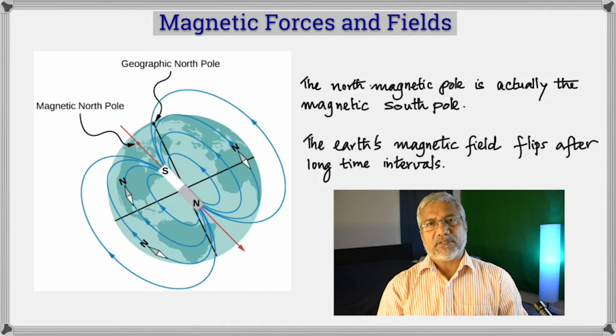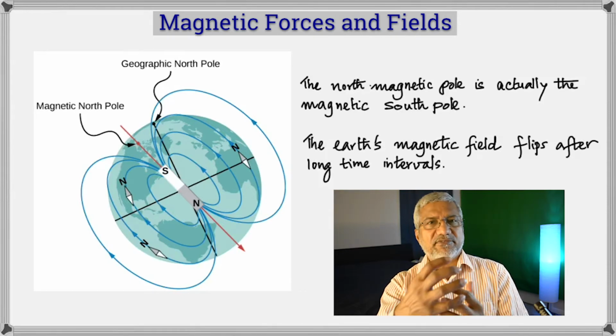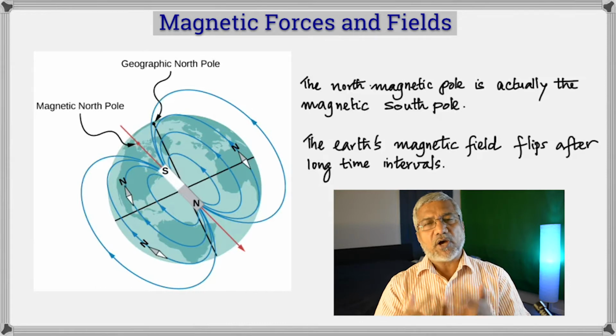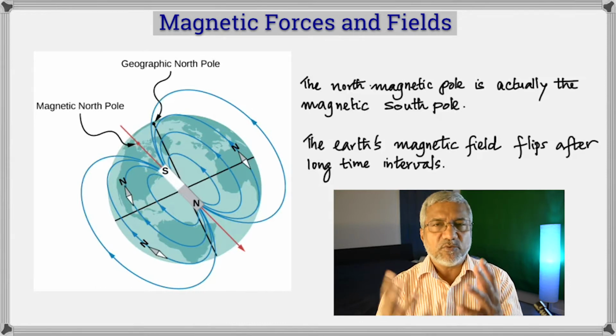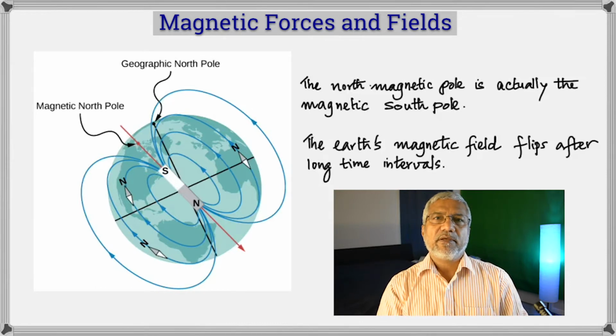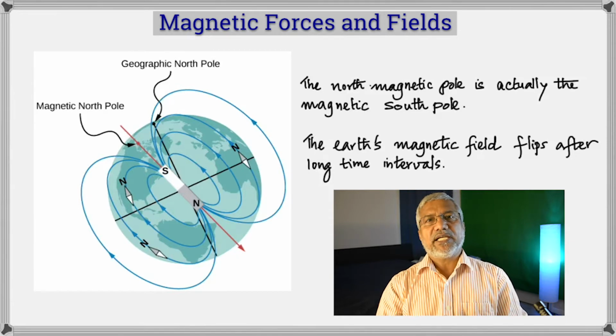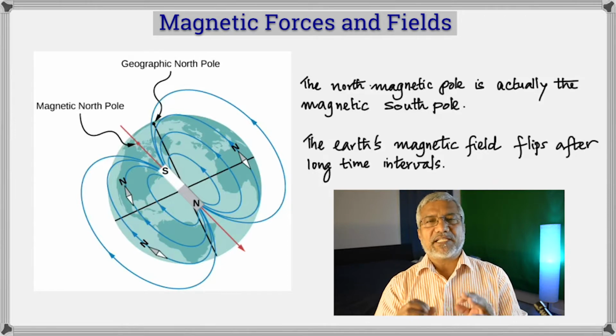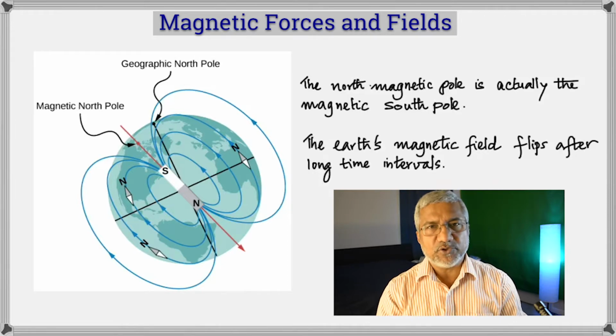And that is important. So we have two things to tackle. Number one, we have to look at the direction of the force that acts on the charged particle. And number two, we have to look at the magnitude of the force. So how much force acts on it and in what direction. Before we start off, let me tell you that if the charged particle does not move, however strong the magnetic field is, no force acts on it.